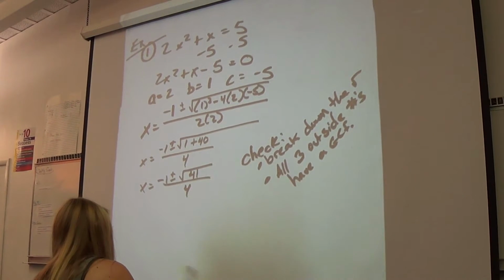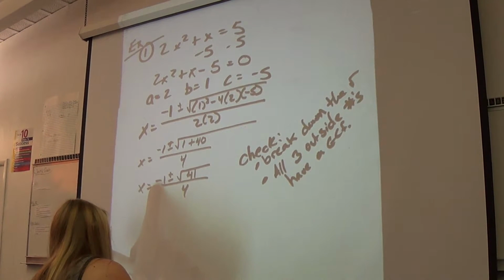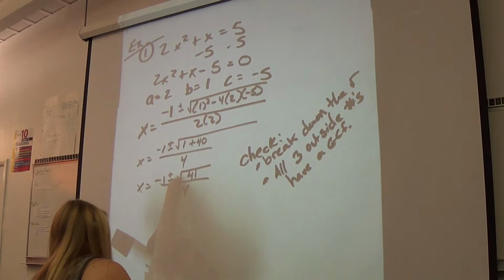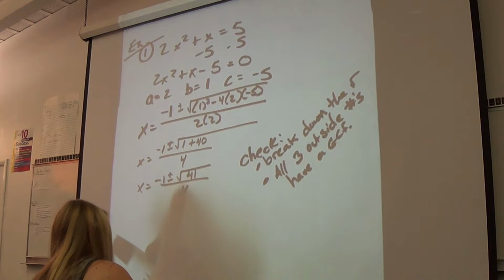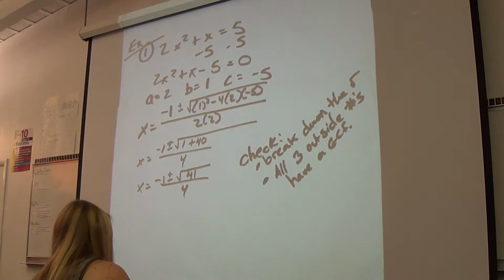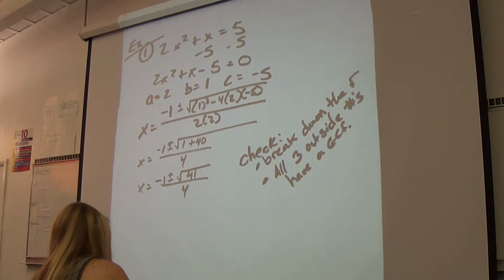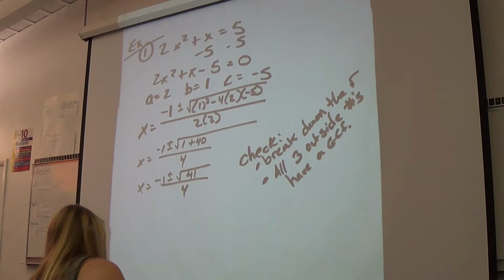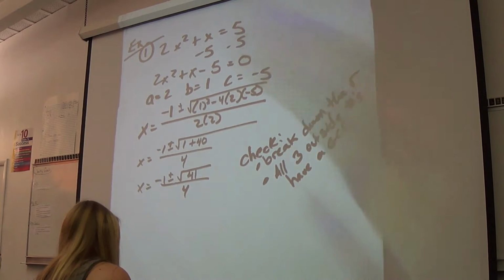What do we mean by outside numbers? Well, I have the -1. You would have to have a number in front of this square root and then the number on the bottom. All three have to have a GCF before you can reduce it. If only 2 of them do, you have to stay. You can't reduce that any further. Questions with that? Can I erase and we can do number 2? Okay. We're good? All right.